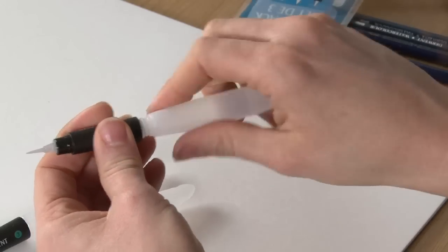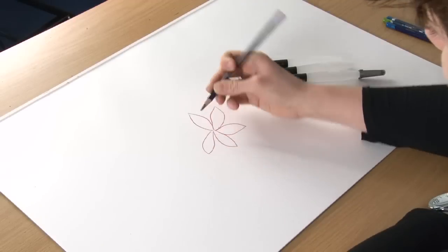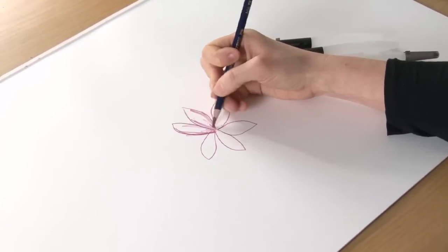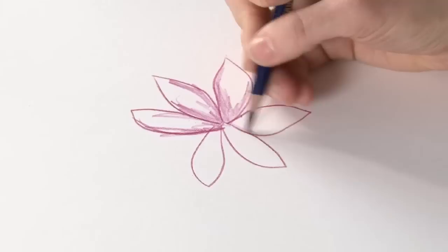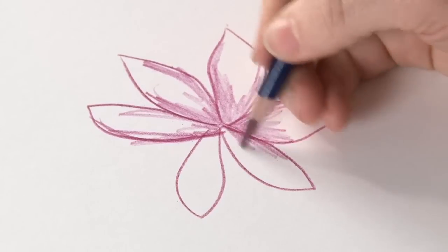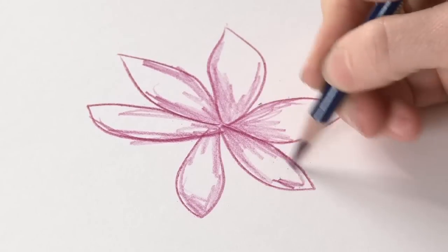Let's give them a try. A few petals here — something nice and simple so you can see the water brushes in action. I'm going to roughly shade these in so you can see how they can be used to paint with. Water brushes are so popular with people working in pencil because it avoids having to mess around with a paintbrush in a pot, dipping your paintbrush in and out. You've just got your water in your brush, give a little squeeze, and you're ready to go.